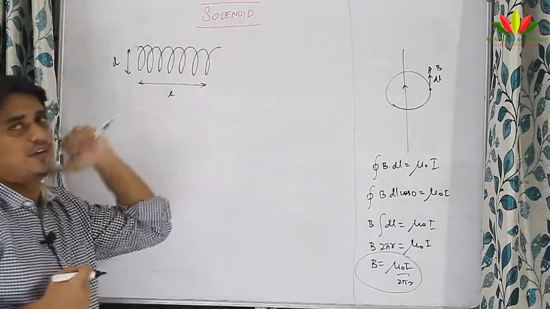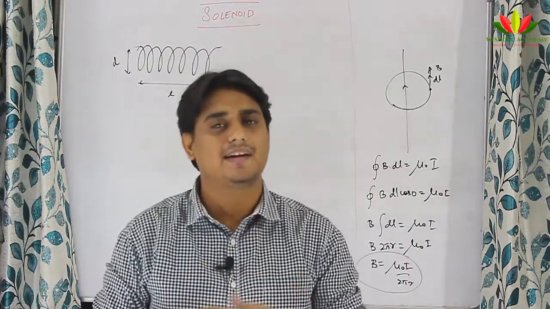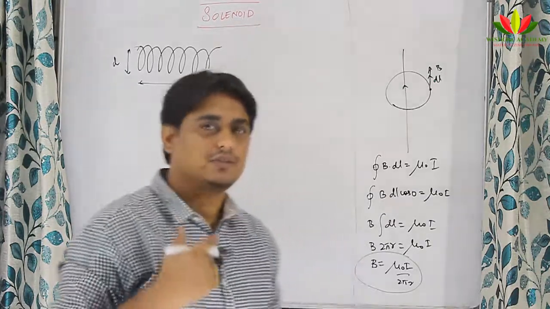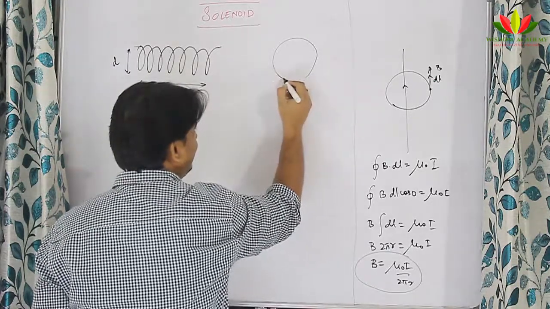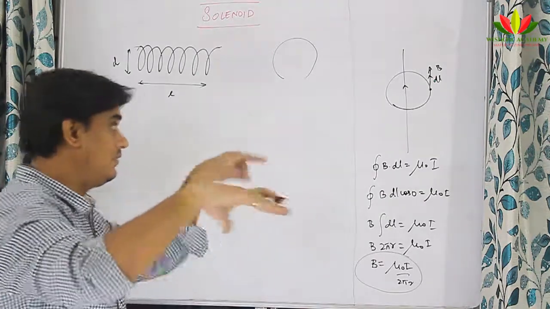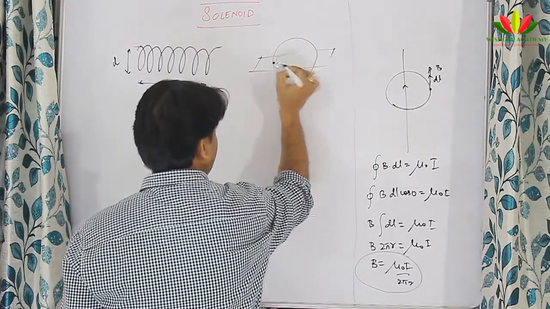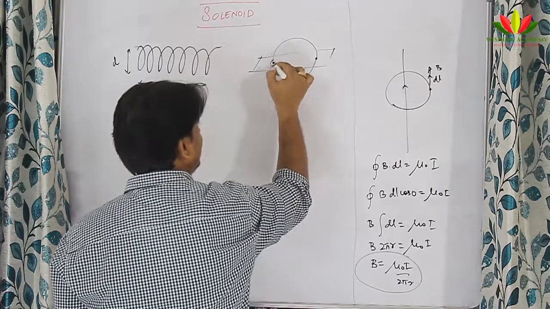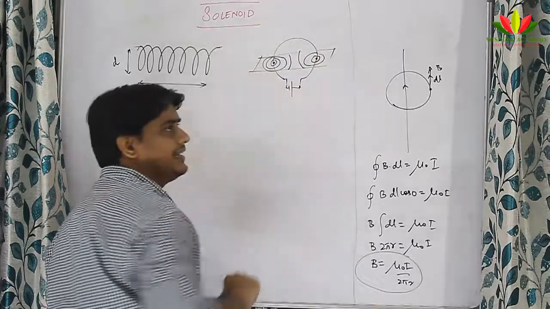Why do we go for a solenoid first of all? We want to produce a strong magnetic field, so we go for a solenoid. But why can't we do it with one turn of wire? We already saw that if there is one turn of wire like this and we find the magnetic field around it, you remember the experiment we did in 10th standard where we kept one cardboard in this way and then we sprayed some iron filings on both the parts and connected this with some polarity, and then we got some concentric circles here, some concentric circles here and some parallel lines here. We got something like this.